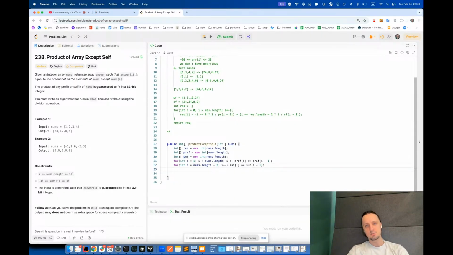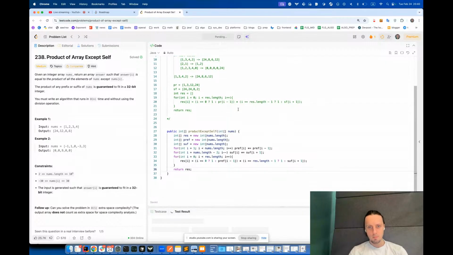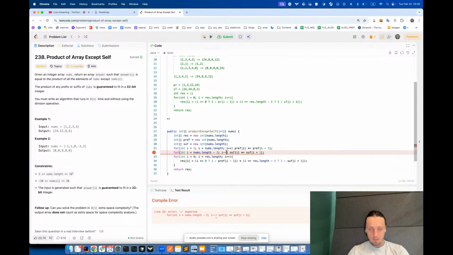So we have prefix and suffix, and now we can take this array and just update this array with prefix and this one with suffix. We can return result. So let's run it. Here minus minus.